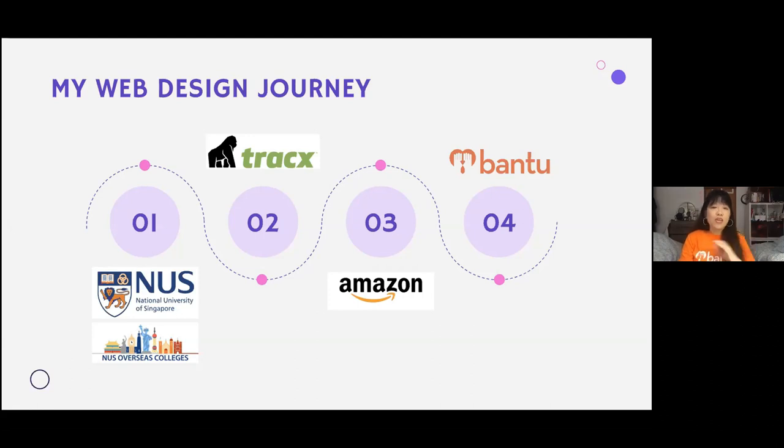What that meant was I would see the different problems that my users had, businesses who were using the social media analytics tool. I would understand why they wanted to do something but couldn't, or why there was something there but they didn't know how to use it. I would find all these problems and then try to craft a solution for it after understanding the user. So I never got to do the actual designing part during my internship there.